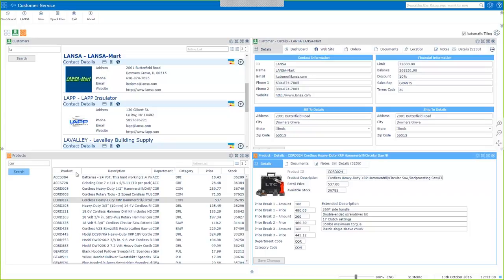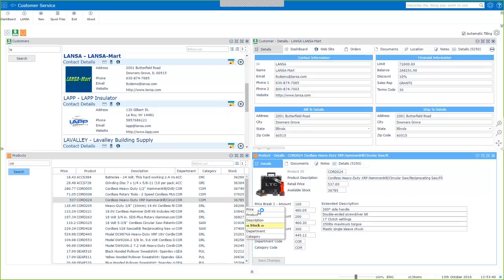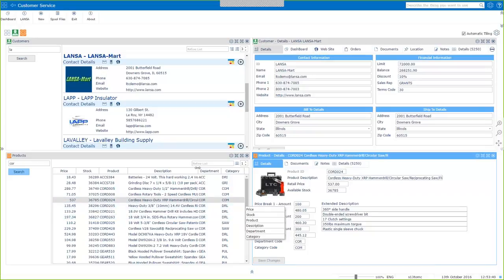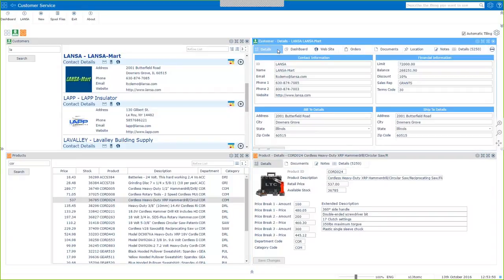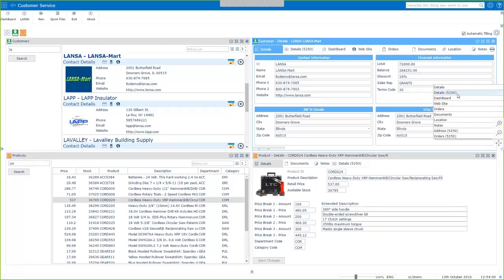Two more things to talk about, how flexible this interface is for a user. This list is designed to have these columns in this order. Let's say the user says, you know what, for me it's really important to see the price up front and the stock right after that. Well, the users have the flexibility to lay out your list however they like. Also, one other thing I didn't mention before is all these tabs can be arranged on a user-by-user basis. So let's say a user says, you know what, I want to see my 5250 screen right up front, and I want to see my notes right after that. So you have the flexibility from a user standpoint to set everything up however they want it to be used.